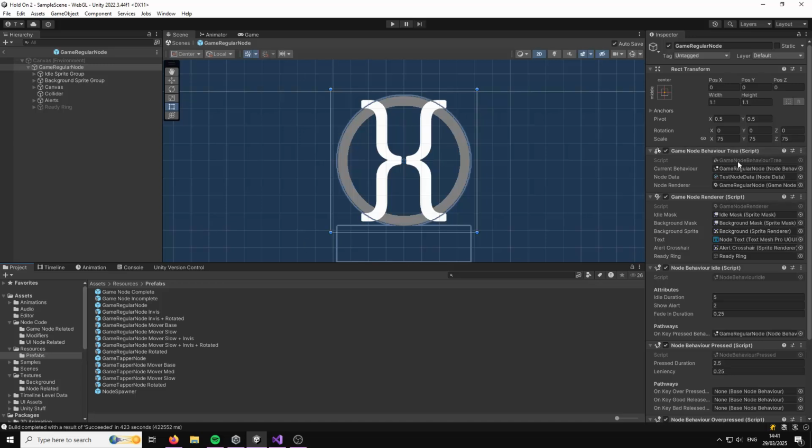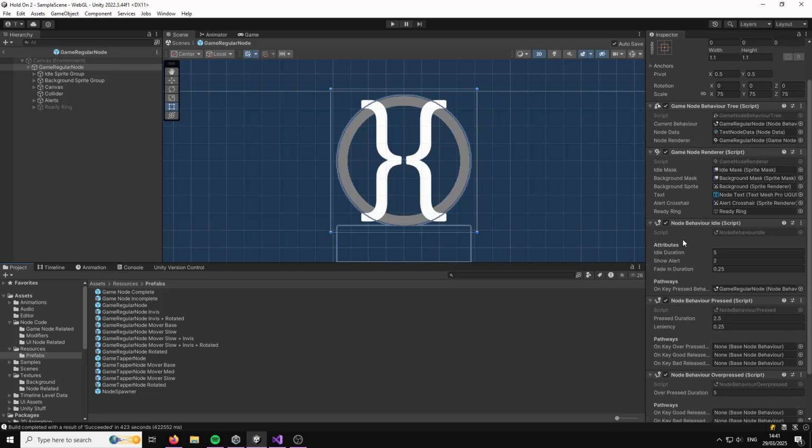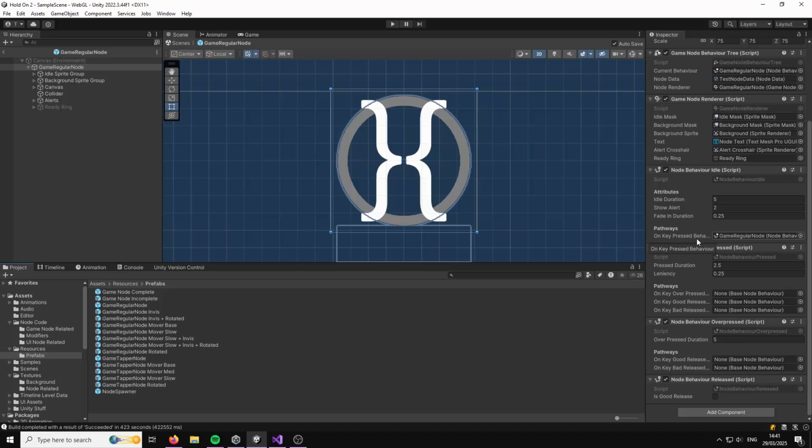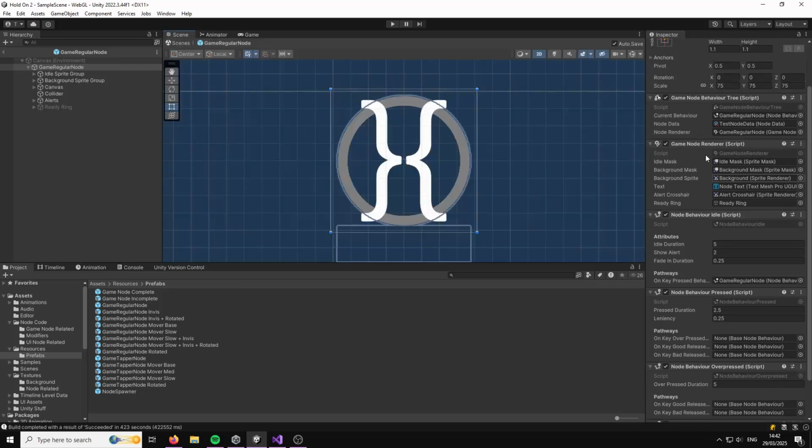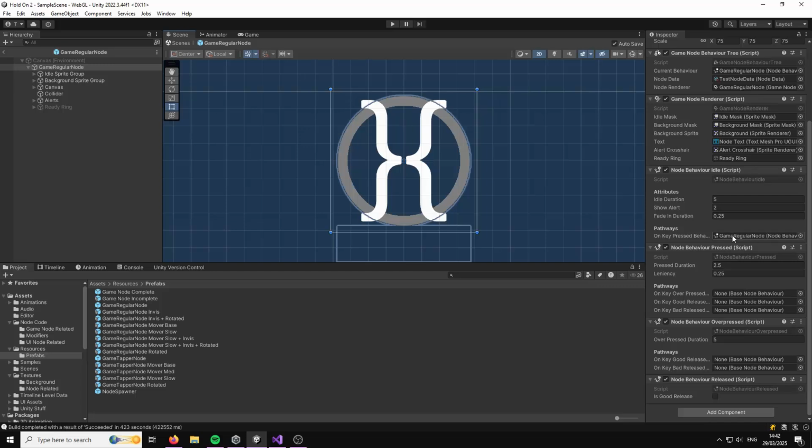So we have this behavior tree, which basically goes through different behaviors that are on the node. So in this setup, they're all different components. Maybe in the future there'd be separate children with components on them, but you can kind of already see the building of pathways, as I've called them here. But I think there's a better word for it, but almost like how the animator has a structure to it where you can sequence things. Here you can see that it starts in idle, which is the current behavior. Then under a certain condition, it goes to a different component, a different behavior, and then there are potential pathways from there to the other behaviors.